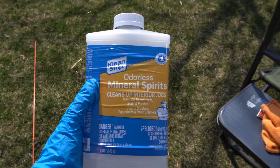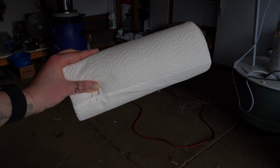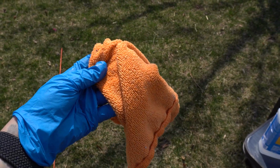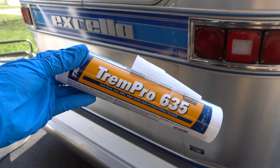As far as materials needed for this project, it's not super crazy. You are going to need some odorless mineral spirits, a flexible putty knife. I used one that was 1.5 inches wide, a roll of paper towels, some old rags that you aren't going to be too upset if they get ruined, a caulk gun, a caulk finishing tool, and then you're going to need your sealants. For my project, I have an Airstream, so I'm going to be using Trem Pro 635 along with Parbond aluminum.